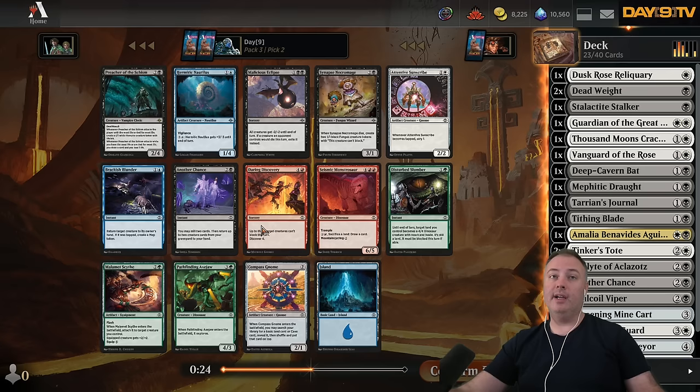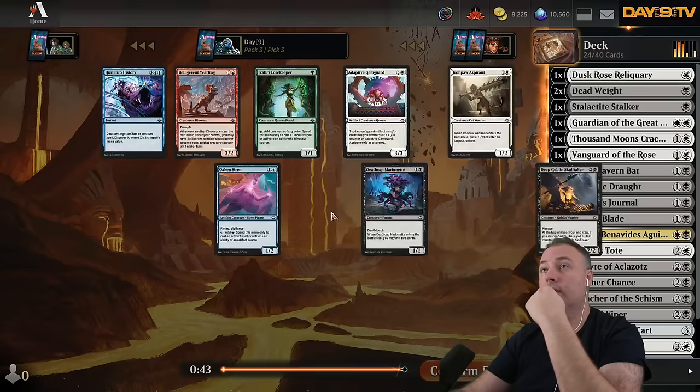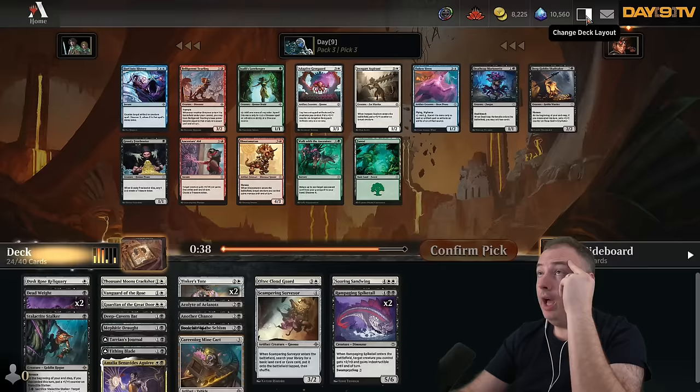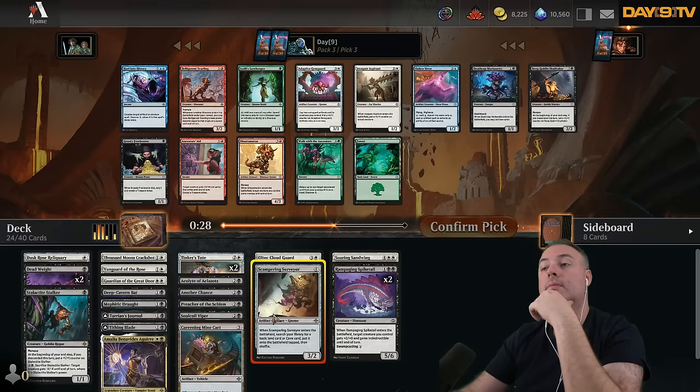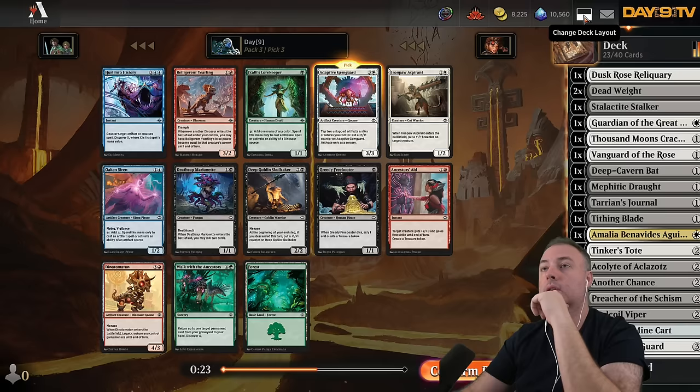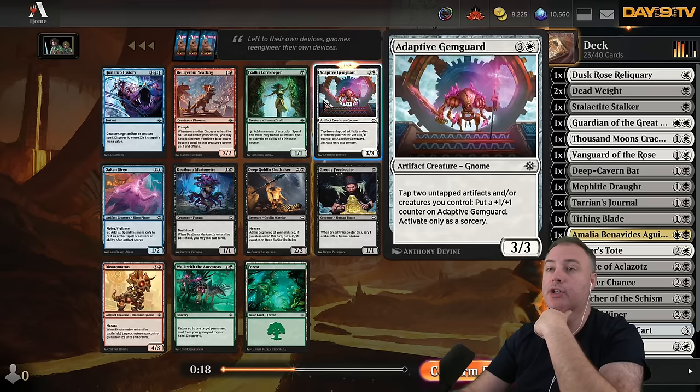This is just dumb. Alright. Hey. Now this is interesting. You know, I think I want the Adaptive Gem Guard. Let me just see something here. I mean, I have a lot of confidence that some of these will be coming back. I just think I really want an Adaptive Gem Guard. I want one of these.